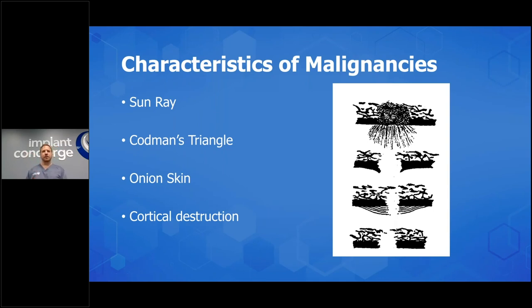Now, what made this onion skin appearance, there are other lesions. I think hemangioma, I would have to review and double check that there are other lesions that cause that. But we have the onion skin with bone destruction. That's going to be your malignancy. And you see that sun ray appearance, that definitely is. Hemangioma will cause that sun ray appearance. The Codman's triangle, that's where it's no longer parallel. It's basically just the bone being blown out. And then cortical destruction, it's stereotypical that there's that much destruction of the bone.